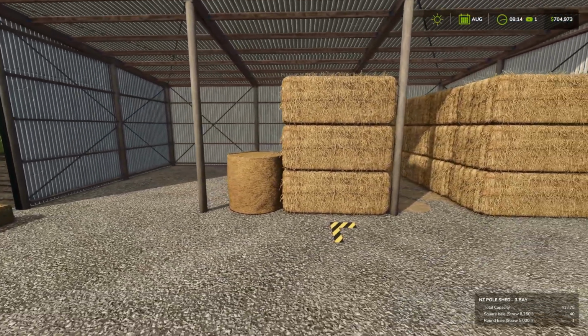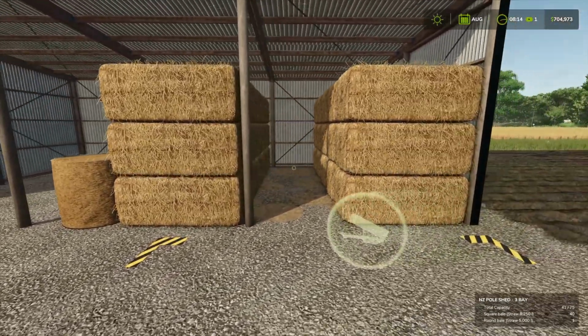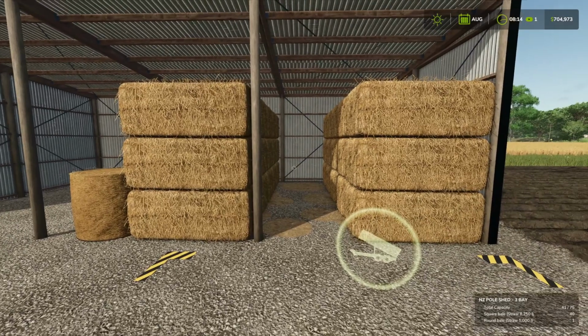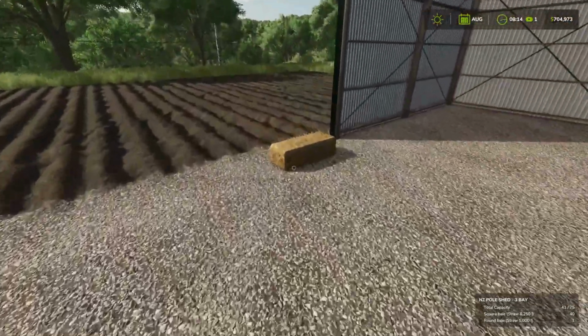If you're using round bales, you might get 3 round bales across there, but with the square bale and the round bale, it doesn't stack them equally. So just bear that in mind. It doesn't change the capacity. As you can see, we've got 41 bales in there. It doesn't change the capacity of what you can put in there. We've just got a little one down here.